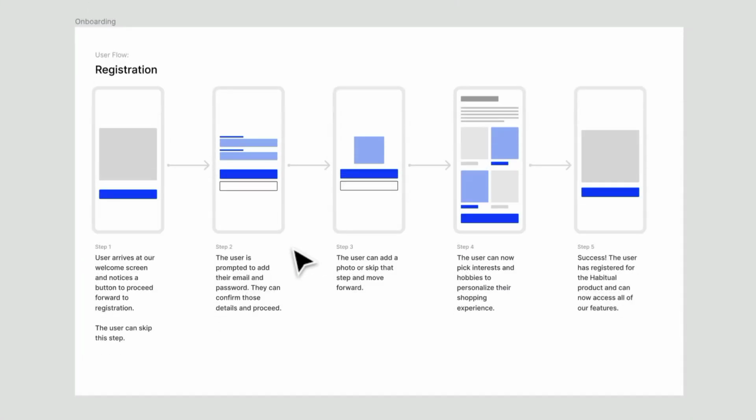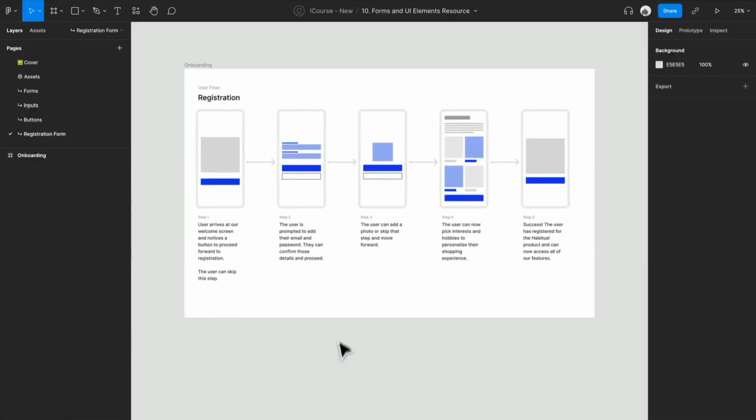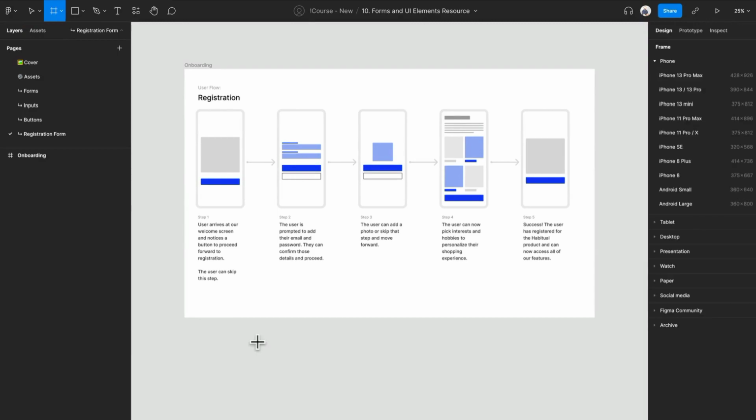So I have my registration flow. If you have wireframes around this, bring them in as well. My user flow is almost acting like a pretty nice set of incredibly low fidelity wireframes. Like, it doesn't really tell me much about the content just yet, but I'm just going to work based off of what I already know. Since I've been working on this for quite some time, I think I already know what I want. So definitely bring in all your existing work.